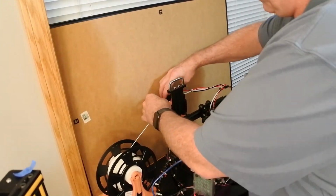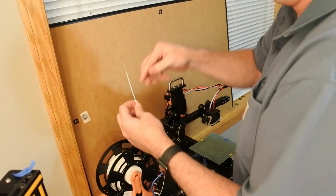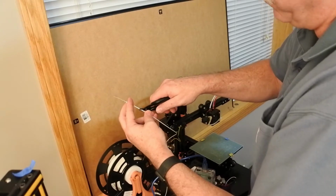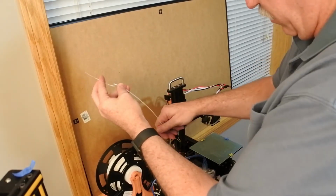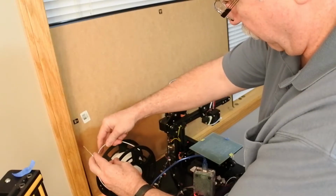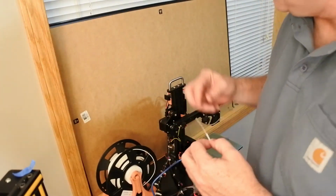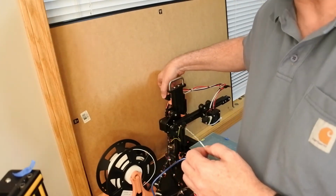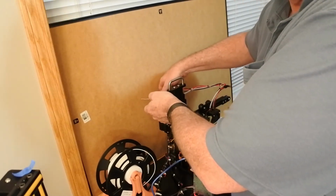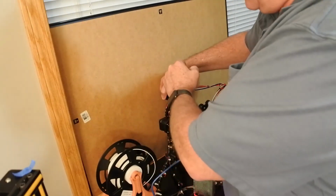I am going to loosen the little lever here and pull. And it really takes one. I can tell there's a little knot in the end. And I will cut this at a 45 just to prepare it. I don't want to lose my tag end and then screw up what's left of that roll. So the nozzle, sorry I was so quick, is this lever here. You loosen that just enough on the Tronxy. If you go too far, you'll bind your filament. So just enough that you get a nice loosen, and then you just pull. Don't gently tug. I mean, you want to give it a good thump.